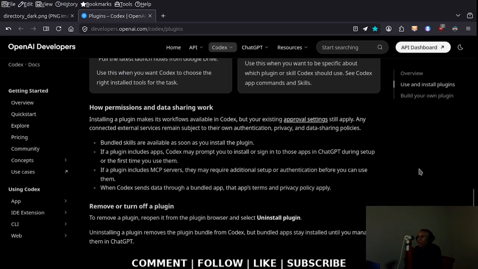It says if a plugin includes applications, OpenAI Codex may ask you to install or sign into any of those applications in ChatGPT during the setup or the first time.